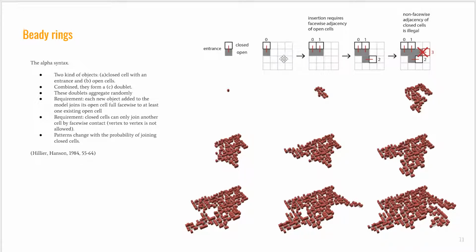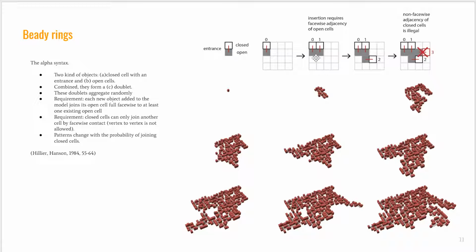We have a grid. Let's start with a very simple grid, 4 by 4. And at the first time step, we add this doublet at any point, with the public and the private space. And for the second step on, we are going to have some requirements. The new doublet can be inserted in any position following these requirements.